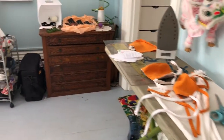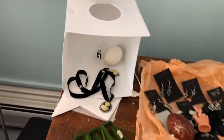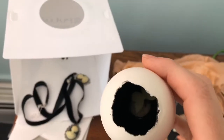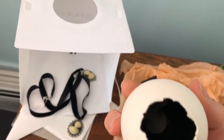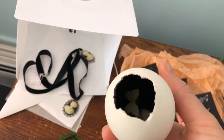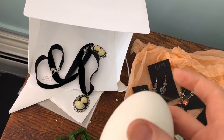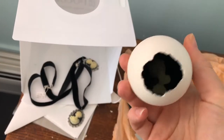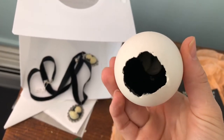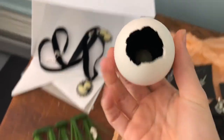I almost forgot. I bet I'm gonna be finding eggs for quite some time because I forgot where I hid them all. But this guy, I'm bummed I won't really be able to show you too much, but there's a glow-in-the-dark moon in the back of it and a moth. And if you twirl this wire around. Yep. Oh yeah, you can see it a little bit. The moth is flying around the moon. Uh-huh. There's that guy.